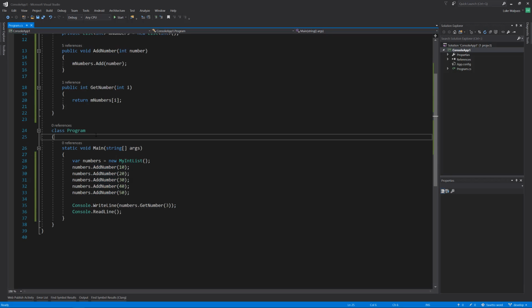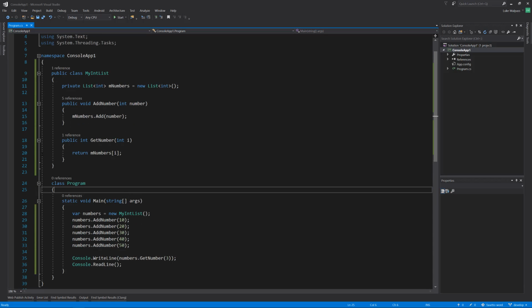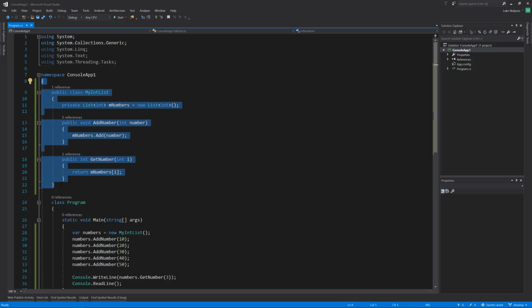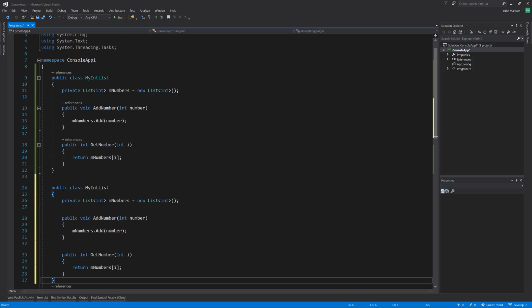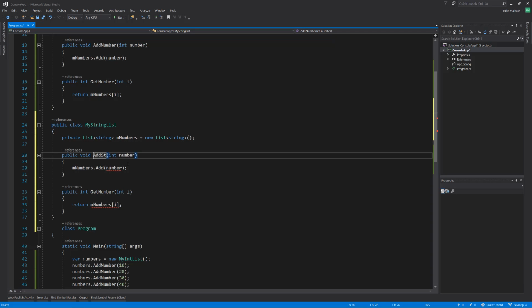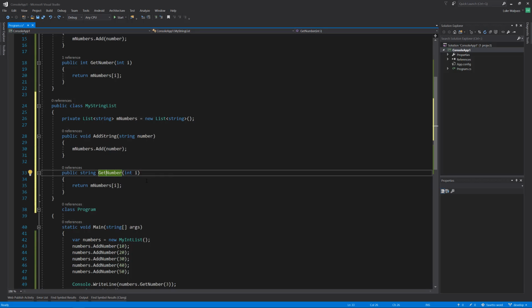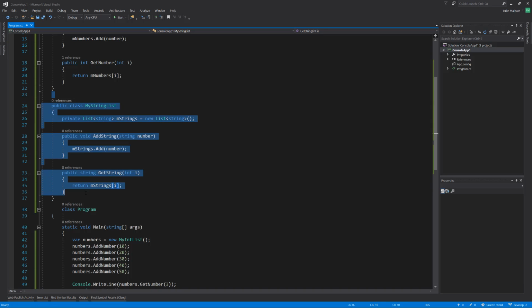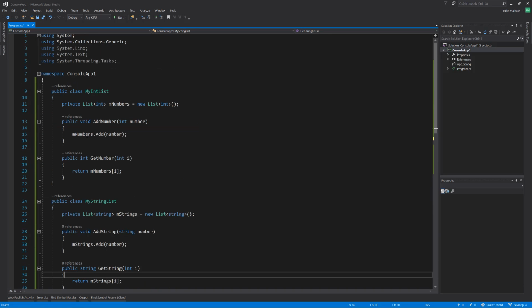So we got 40. Now if you wanted to say you got a list of strings that were storing, you know, some information in general, just some maybe text. The only way you'd do that, and you will also want to be able to add a string and get the string, you'd copy and paste the class and you'd change it to my string list, and now you'd want a list of strings, and the list there, and then add number would be add string, say, and this would have to be a string, this would have to be a string, well no, an int is still a position, and then you could do get string, rename this. So you've effectively just copy and pasted all of the code of what was going on in this basic class to add a number and get a number.